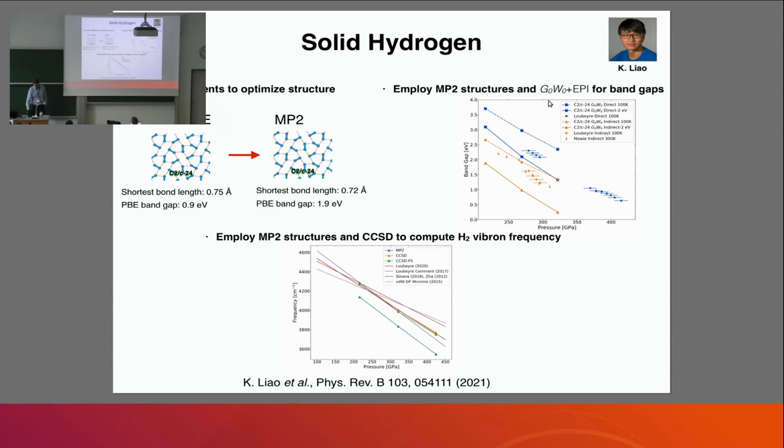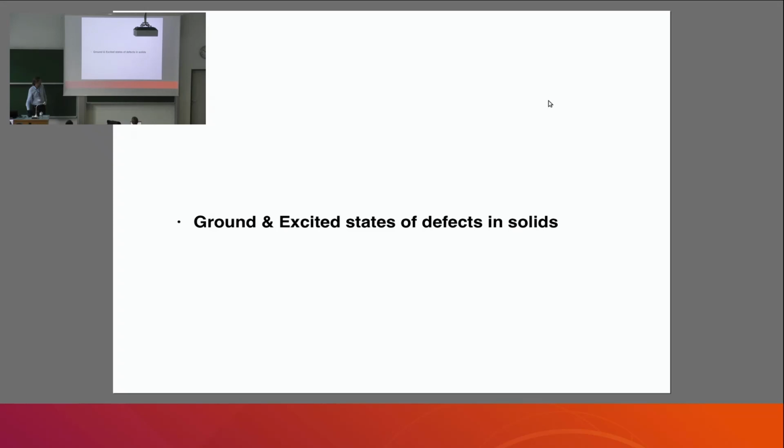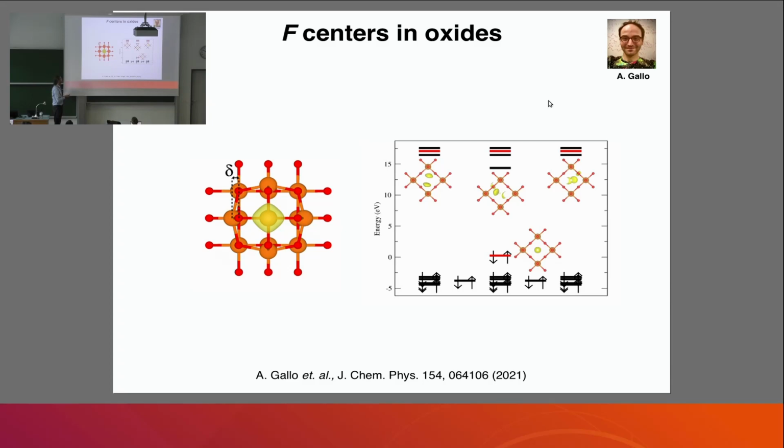So with this, I want to go quickly through the second part of my talk, and I want to address the question of how we can use these many electron theories to study defects in solids. I think I'm not having much time left, right? So 3 minutes. Okay. So I will basically go to this, and then I will skip large parts of the talk on the adsorption. We'll only go to the end of the recent results of the adsorption studies.